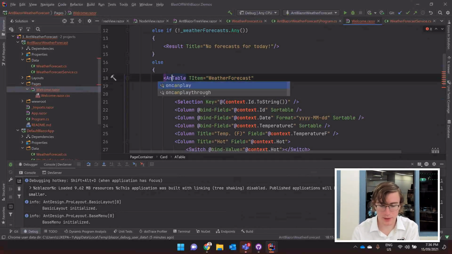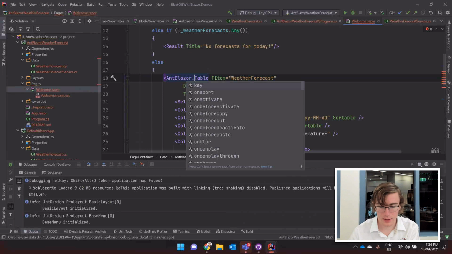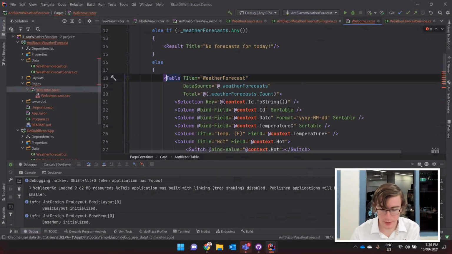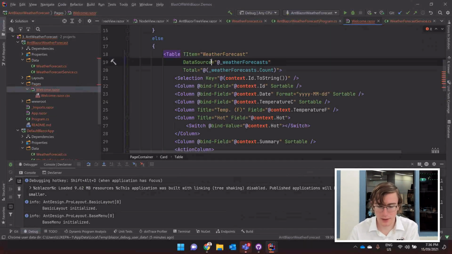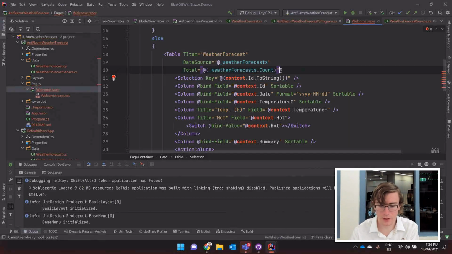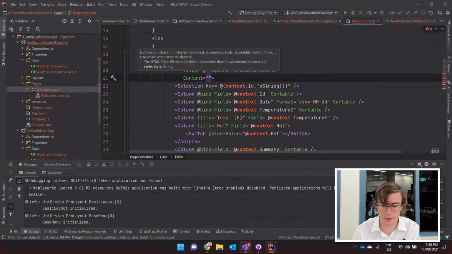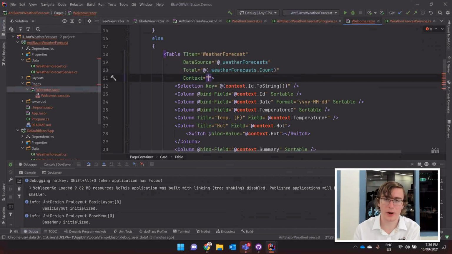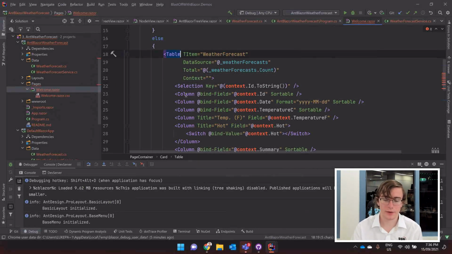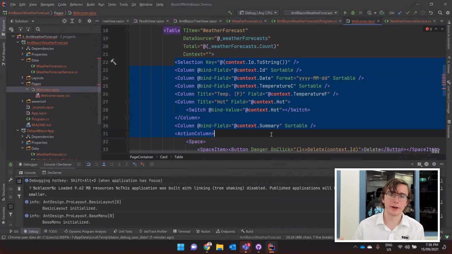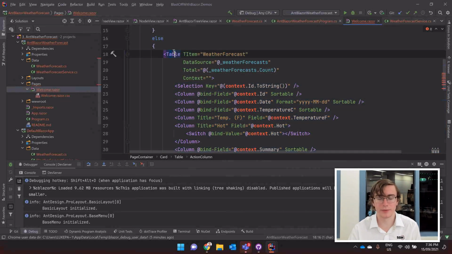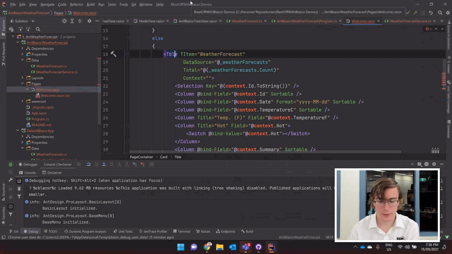To help with the syntax highlighting, which looks broken on my machine right now actually, we can use a custom property of Blazor, actually not AntBlazor, for cascading components to rename a parameter. So this context here is actually passed from the table to each column. So this content here is iterated for each value in the table. So it's kind of descriptive in how you display your data instead of having to worry about how it happens. So let me fix that.